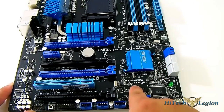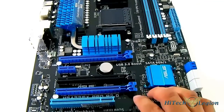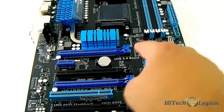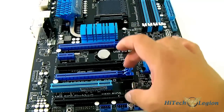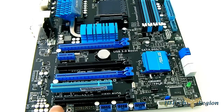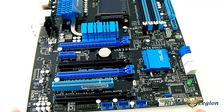Looking at the PCIe and expansion slots: you have a pair of PCIe x16 slots — the blue ones, which are physically x16. You also have a pair of black slots which are physically x8, plus a single-lane PCIe x1 slot and a legacy PCI slot in the middle. The blue x16 slots allow dual SLI, and you can run triple SLI using a third slot that runs at x8. Since this is a mainstream motherboard, that's understandable — it's not designed for quad SLI like the high-end ROG boards.